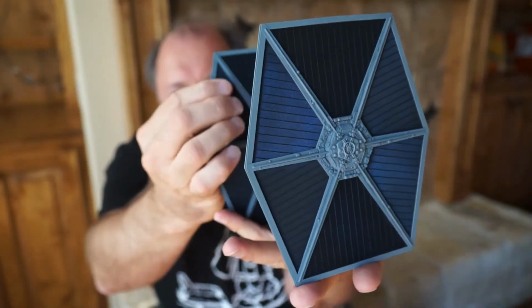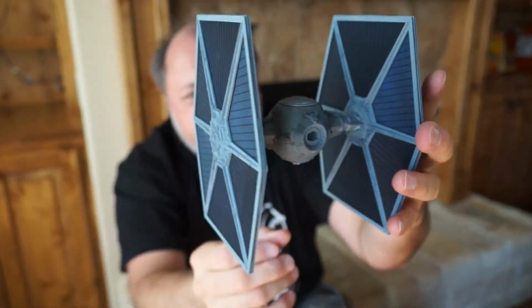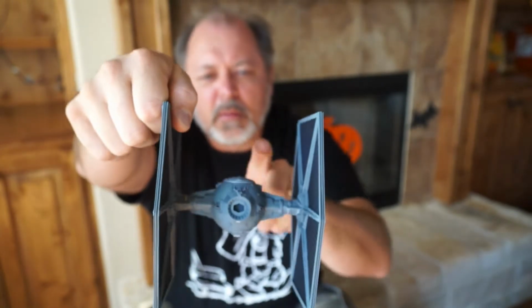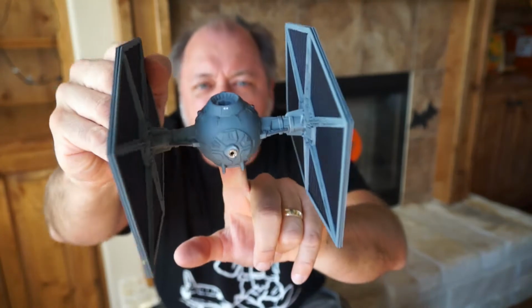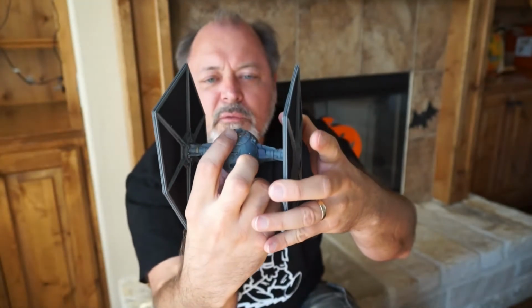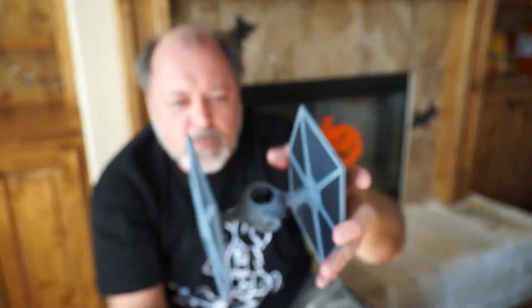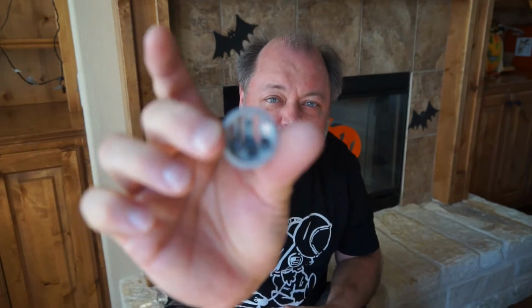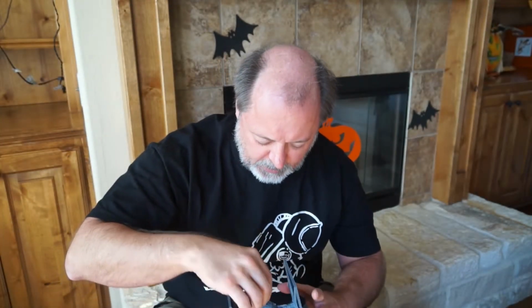I did the blue iridescence on the panels. I think that's the way it should be. The top is not glued on, so I have to hold it. Here's the underside, the back, and again the top is not glued on, so I have to hold it a little bit. And then you can see inside the cockpit. Again, I'm going to do some lighting. And there's the underside of the cockpit, the hatch. I'm going to do a video at night so you guys can see her fully lit.